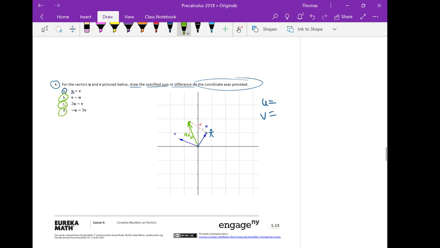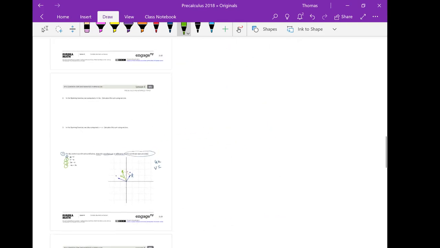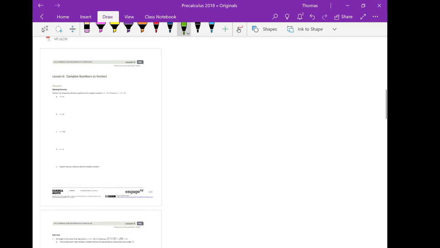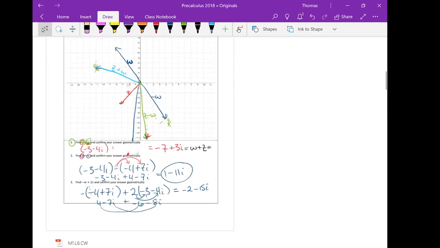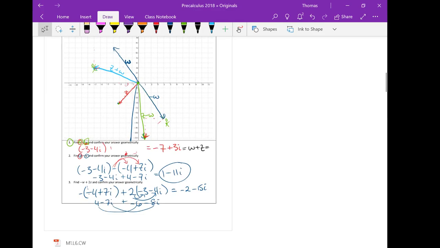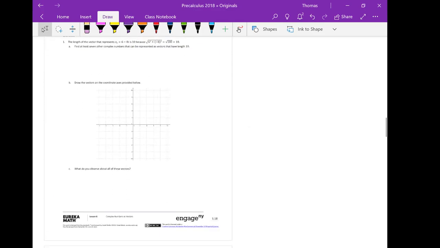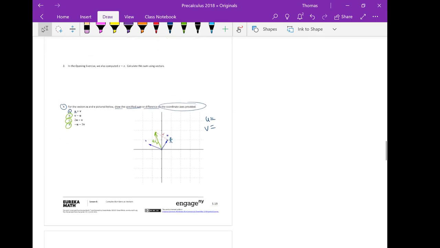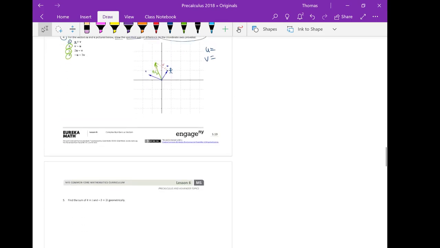So I'm going to stop this part of the video. Go to your binder, try out these next 3 on your own. Remember looking back to our reference from up here about what it means when we get negative numbers, what it means when we get scalars. And then in the next video, we'll wrap up and discuss these last few. And then you can come in and take your exit ticket.